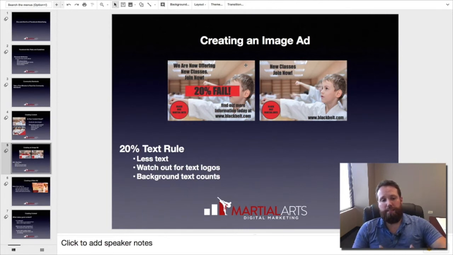In the past, they used to reject this type of content and say, nope, you can't run an ad like this. And that would let you know that you were over the 20% text rule. Now what they do is they just restrict your reach, but they still continue to charge you. At least that's been our experience. So what ends up happening is you just end up paying a premium to reach fewer people. It's helped not have as many ads shut down, but at the same time it ends up costing you money. So this is something you definitely want to look into.